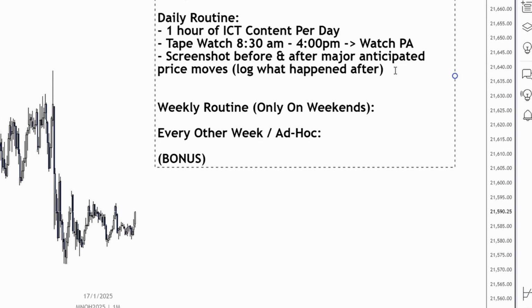Now, the last thing that you need to be doing every day is end of day logging. Right. So what does end of day logging look like? So for me, I do a daily series where I create these YouTube videos and I go through a top down analysis from the weekly, daily, all the way to the 1 minute. And that is the daily log that I do. I learn very visually. I love to watch videos, right? And that's what's helpful for me when I'm studying, right? Some people, they write it down, right? So they take a screenshot of price action and then they take notes about what they saw.